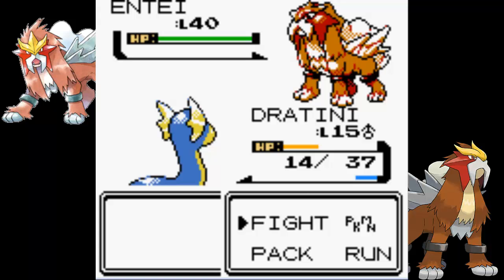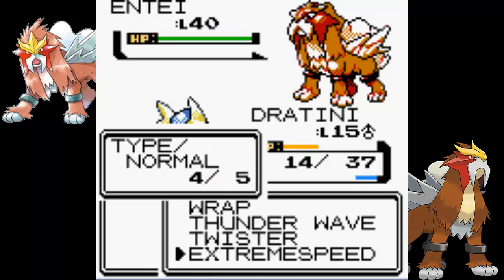So when you have a Pokemon that knows Mean Look, make sure that it has a base stat of at least 100 and is about level 40. But, yeah, I do not have a Pokemon with Mean Look, so I'm just gonna have to stick with Dratini and use Extreme Speed.